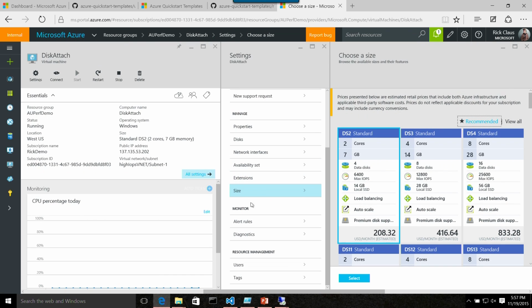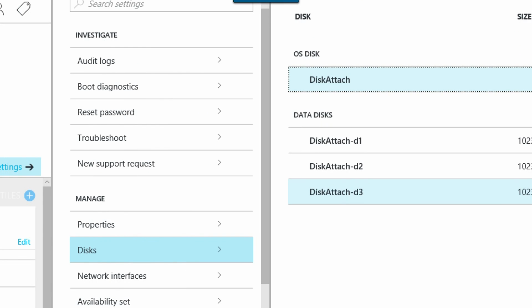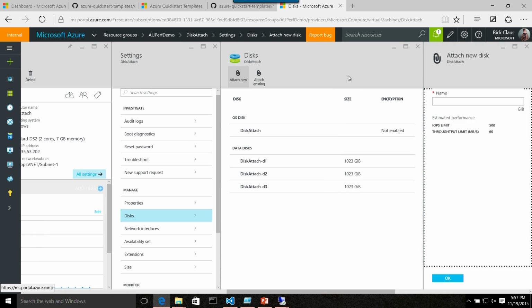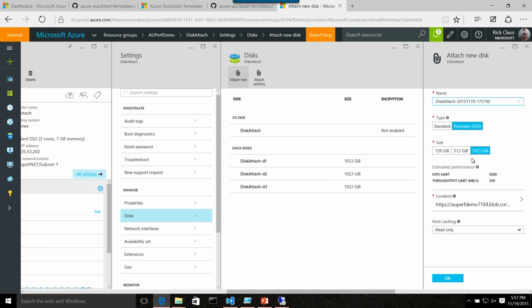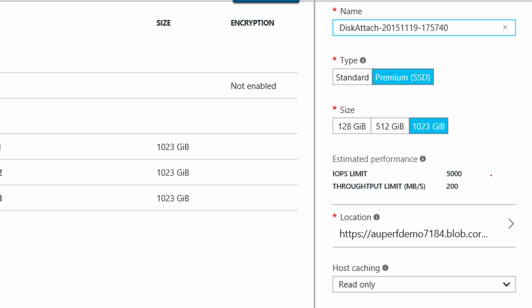When I go in and take a look at the different types of disks that I want to create, I already have 3 created on this individual guy right here. I simply go in and say attach new disk. It's a premium. It's 1,023 gigabytes, or 1 terabyte in size. My IOPS limit is 5,000 for that disk, and I've got a throughput of 200 megabytes per second. You can, in theory, come to a point where you don't have enough throughput of the network between the compute and the disk in the back end. So that's why the higher P3s you go, the more IOPS limits you get.